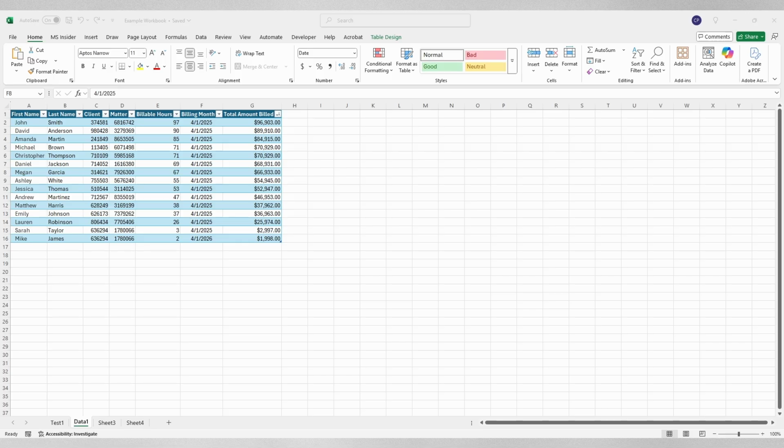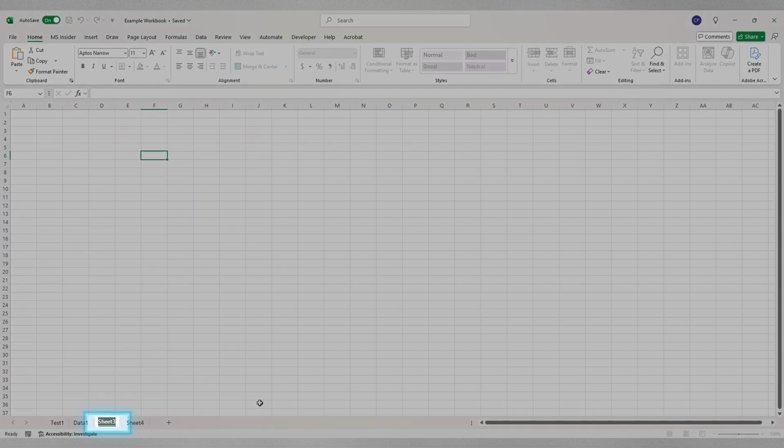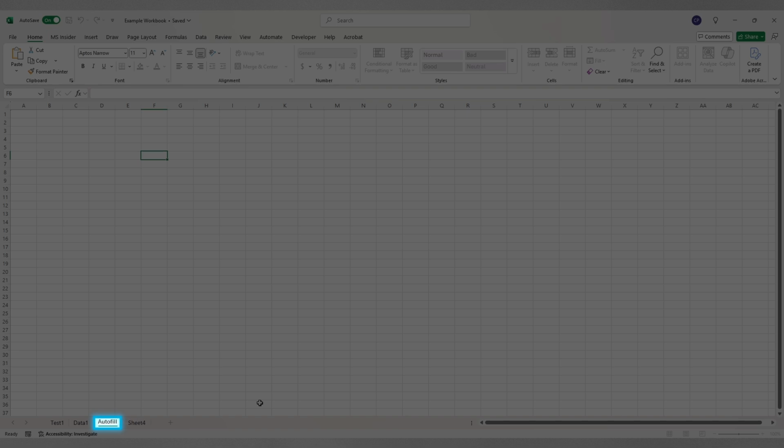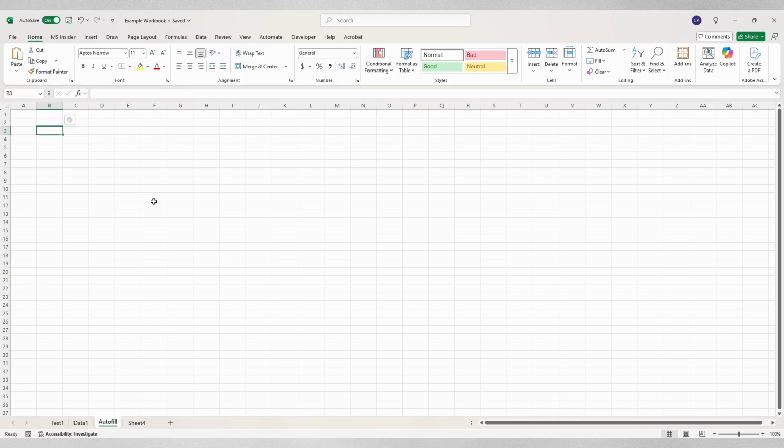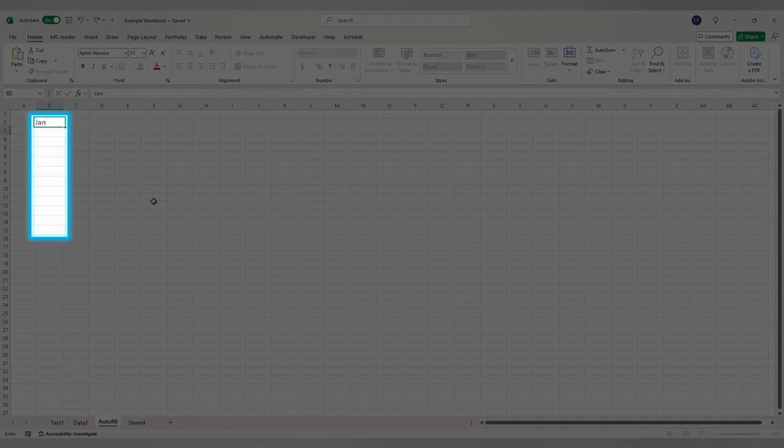Entering unique data manually by typing is fine, but there is a better way for generic sequential data. In sheet number 3, I'm going to double click and title this one Autofill. Autofill lets you quickly fill adjacent cells with various types of data, including values, series, and formulas. For example, I'm going to enter a month. In the cell immediately below, I will enter a second month. This is to show Excel the pattern I would like it to follow.